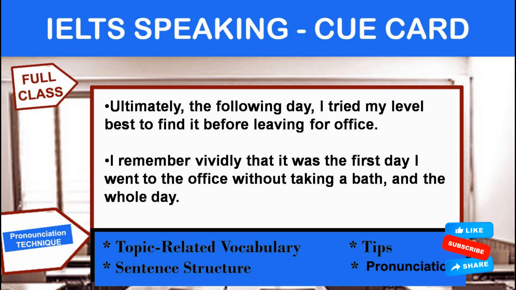Ultimately, the following day, I tried my level best to find it before leaving for office. So the next day, when I was at home, I tried my level best, which means I tried it hard. I tried my level best to find it before leaving for office. So instead of repeating my pen drive, it is better to say it. I remember vividly. In order to mention that you haven't forgotten that thing, we use a natural way of saying I remember vividly that it was the first day.